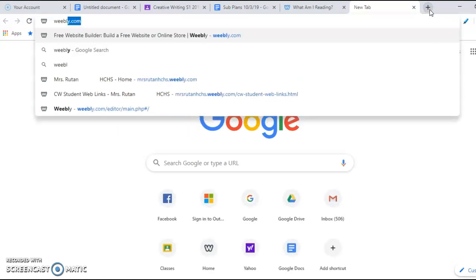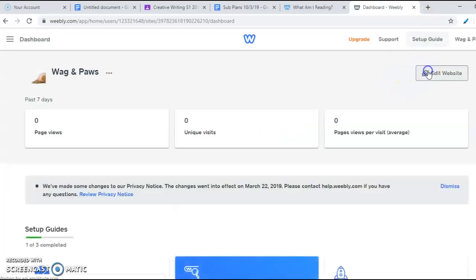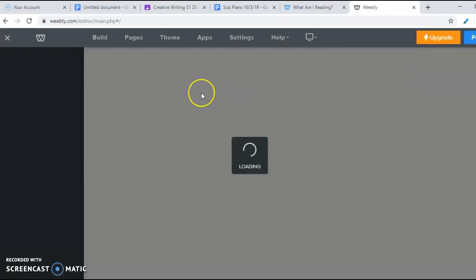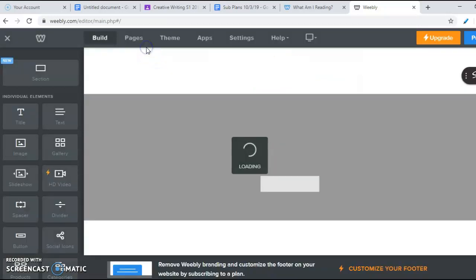And remember, when you want to link it, I'm actually going to show it to you right now. You go to your Weebly, and when you find the picture of the book or whatever you want, you'll want to copy and paste the web link so that you can attach it to the picture. So here's my example. It's not the greatest one in the world.